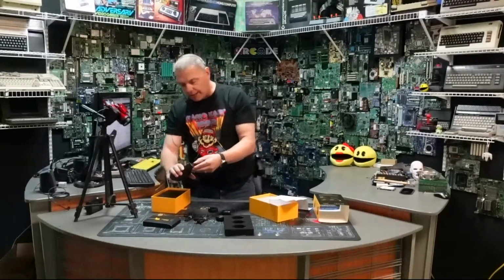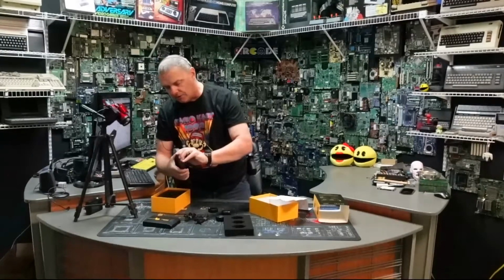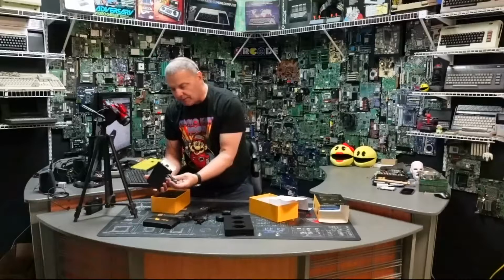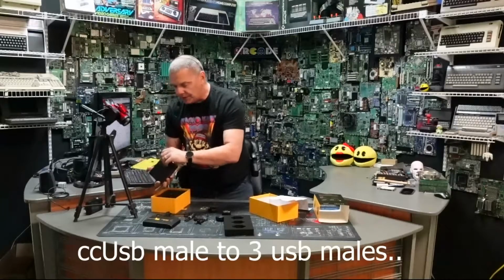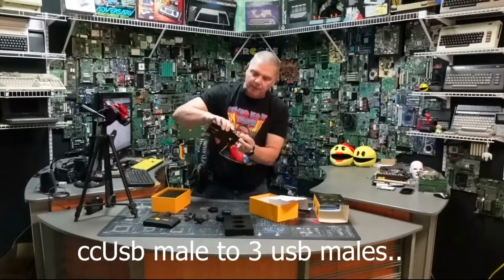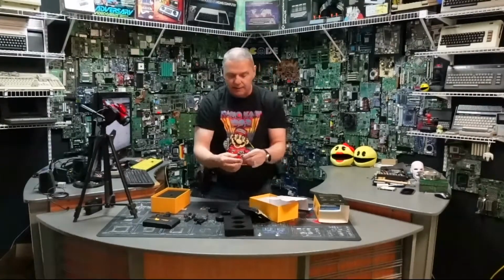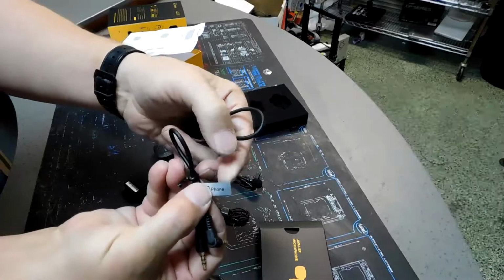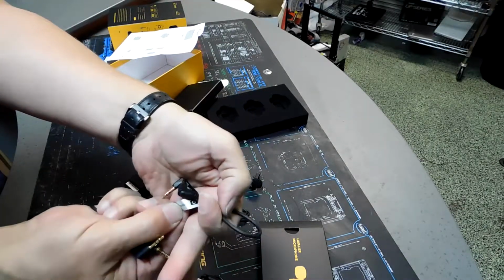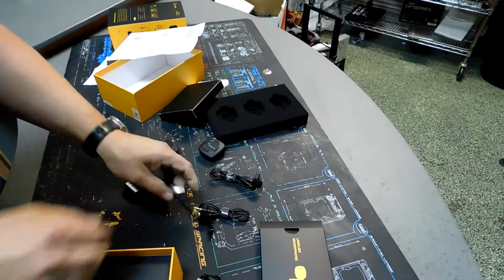All right, going down a little bit further here. Over here, we've got our audio cable and our Type-C USB cable. That's going to be for charging, and this is going to be audio. There should be two audio cables. Generally, the one for your camera and the one for your phone are different, and yes, that is the case. If you look here, one will be labeled phone, and one should be labeled camera. There you go. So pretty straightforward.